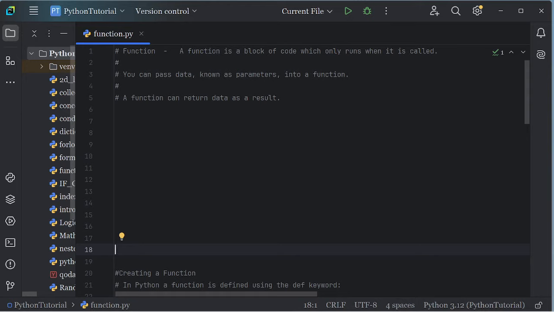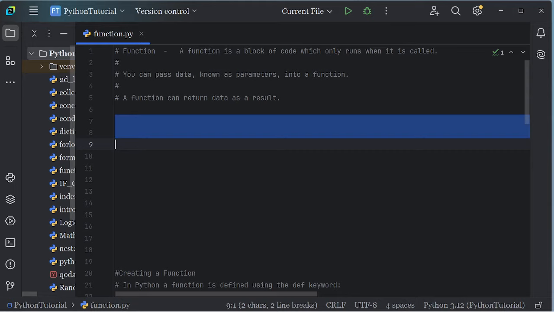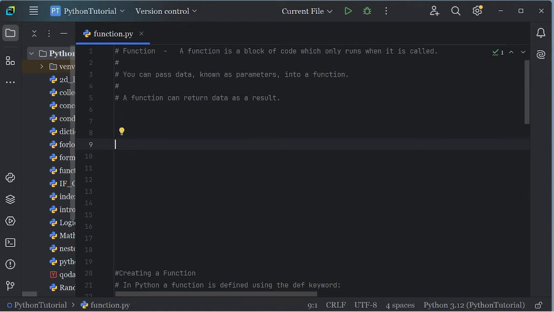So the best thing to do at that point is to use a function, where you write a piece of code and allow that piece of code to run several times, but only after you've called it. You can also pass data, known as parameters, into a function, and a function can return data as a result.